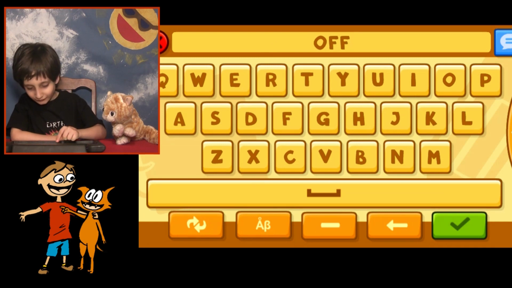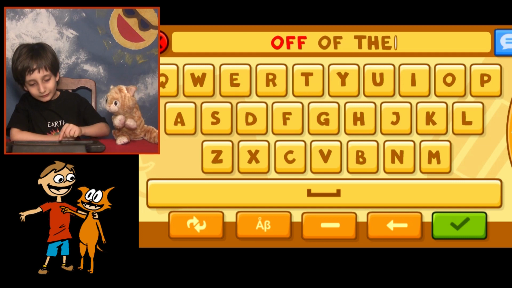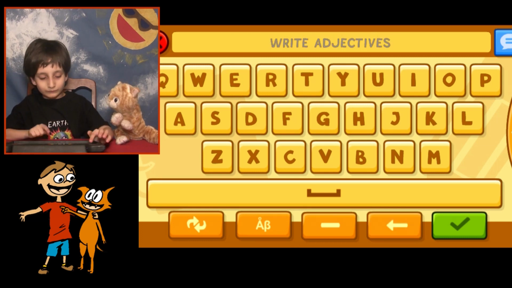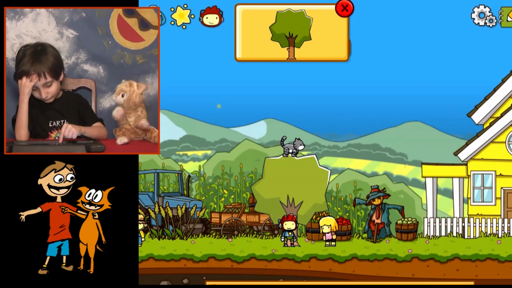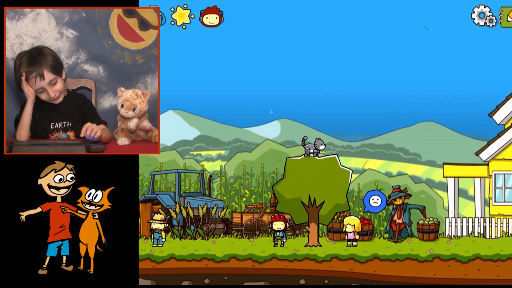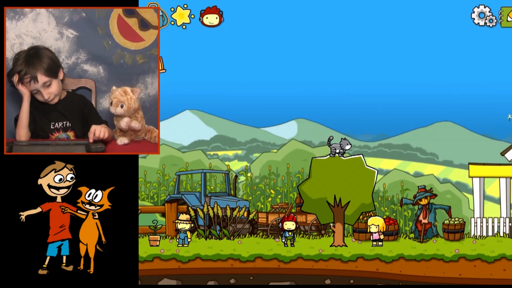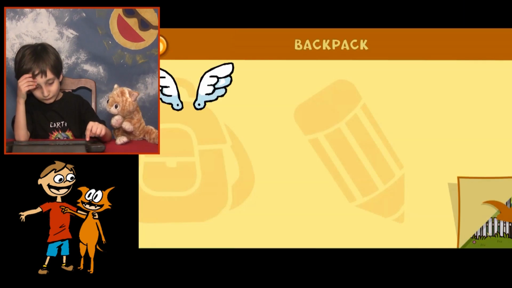Off. Oh, you can't use off. I think you can only use adjectives and nouns. But people, places, things, feelings. I don't know if you can do feelings. Pet it. So you can't do action words like verbs. Or can you?